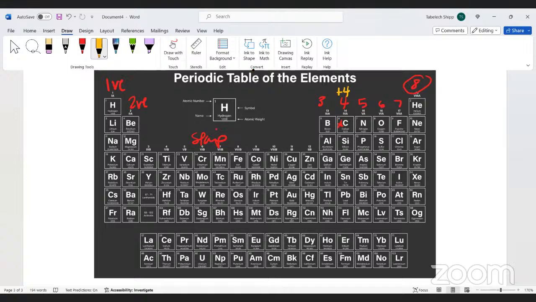Now, when you get to group 15, the charge on all those elements is -3. But guess what that means? They can also receive up to 3 more, because what's 5 plus 3? That's 8. And I'm putting a little star by group 14 because although they have a +4 charge, they have the ability to receive 4 extra. Group 16 has a -2 charge. But you guys know in chemistry, because it's negative, we actually add those numbers, okay? So 6 plus 2 gives you 8. Again, their goal is to get to 8.